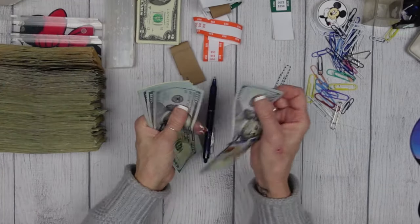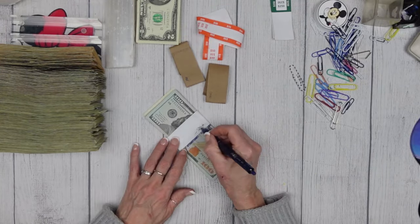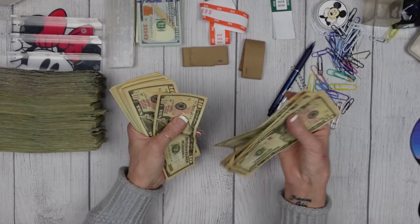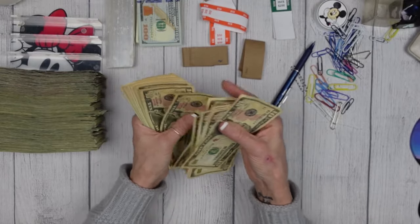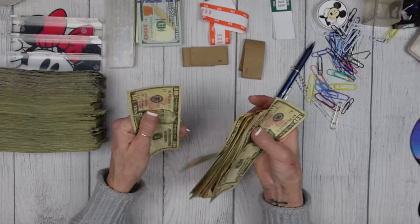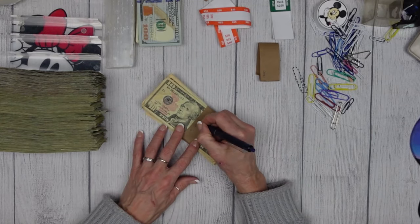Okay. 1, 2, 3, 4, 5, 6, 7, 8. Just gonna put it backwards, and this way we're gonna break it down, and it's gonna be so much easier to count. Cross that out, and I'm going to mark 8. 1, 2, 3, up to 61. So that's $610.